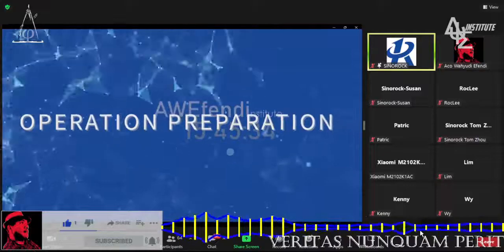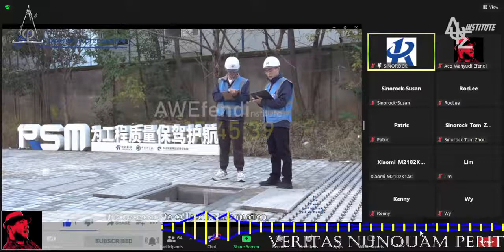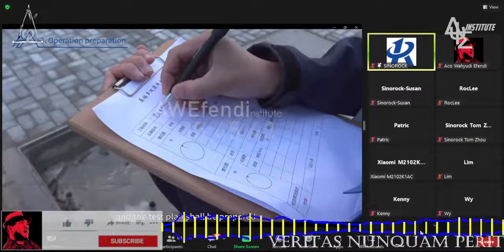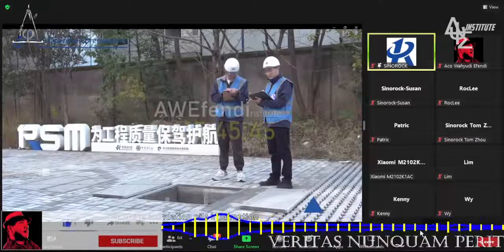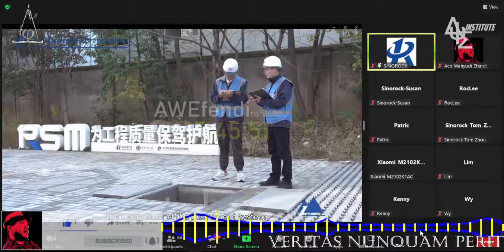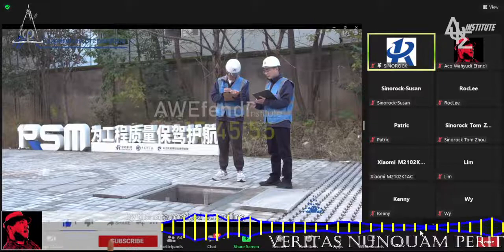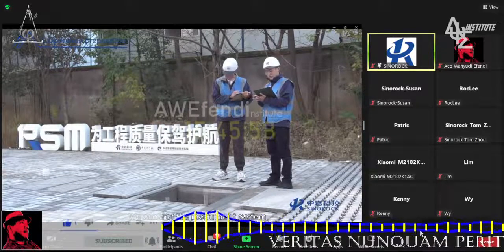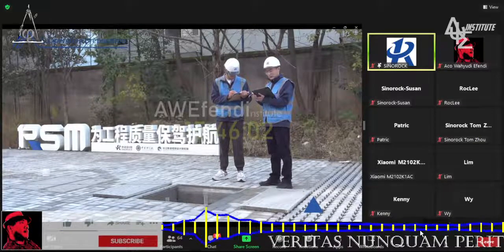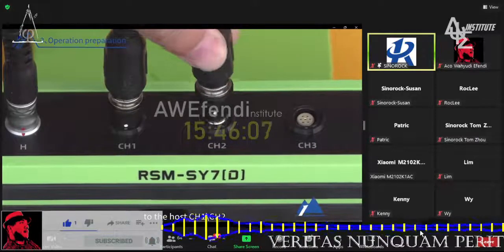1. Before testing, it is necessary to collect the information and data of the tested project, and the test plan shall be prepared according to the purpose, and the foundation pile information shall be recorded. 2. Before the test, the delay time of the instrument system should be determined by the rate method according to the specification. We can also simply measure the delay time of the instrument system by crossing the acoustic transducers for acquisition. Connect the two transducers to the host, CH1, CH2.